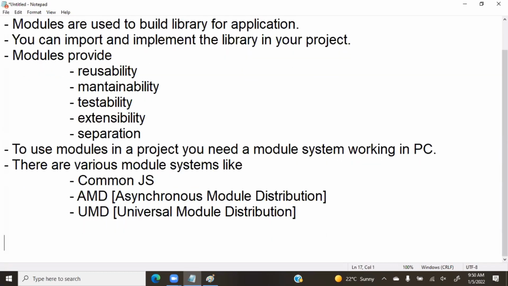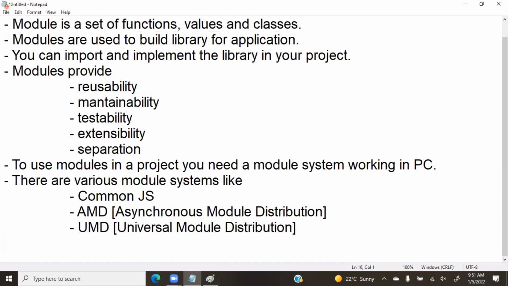CommonJS, AMD, UMD, these are all module systems. If you don't have these module systems installed in your applications, they will not work.